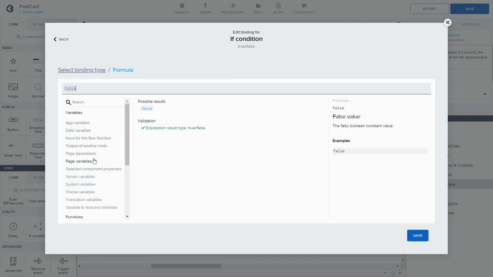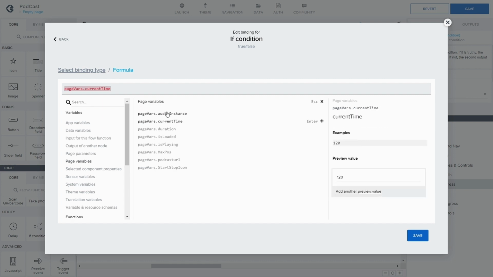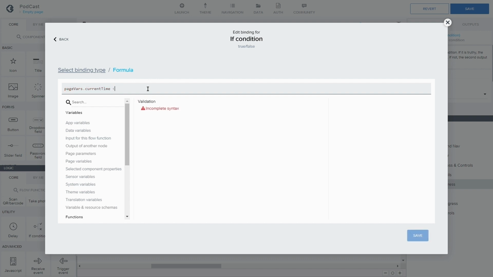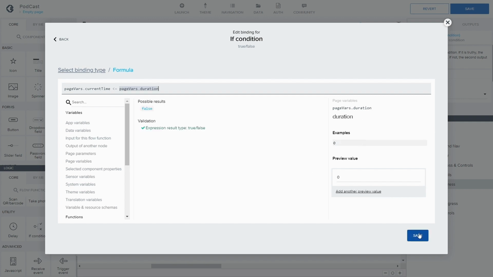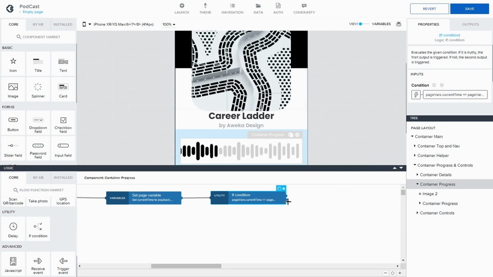So if, go to my page variable, if the current time is smaller or equal than the total duration, page variables duration, then if that's the case, if that's true, then I would like to set my page variables.